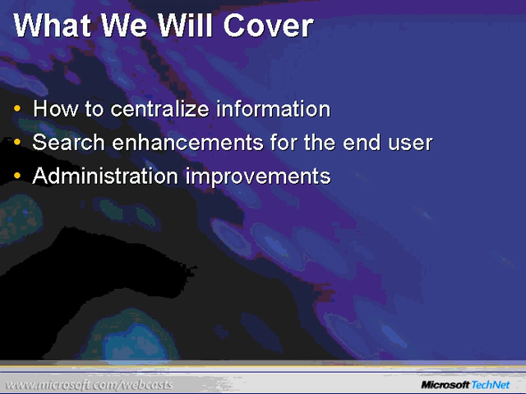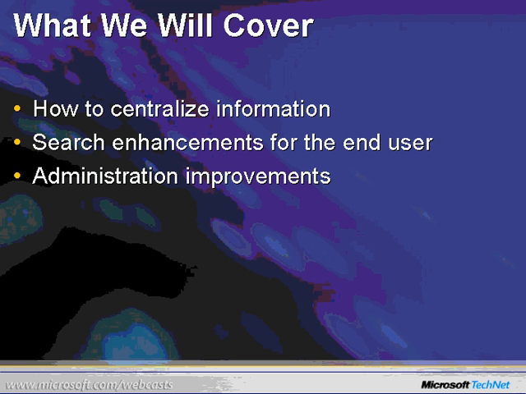What are we going to cover? We're going to cover really what is centralizing information. How do we think of that today? And when you think about your organizations, where's all the important information? And why do we search for it? We search for information simply because we want to make better informed decisions, right? We want to be able to do our job. We want to be able to find something to help us to do our job, or the thing that we are going to find is the job that we have to do. Well, how do we find it? Our information today is not centralized, and we'll talk about that.